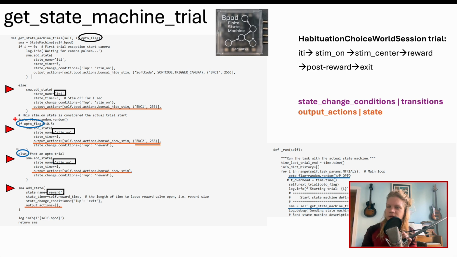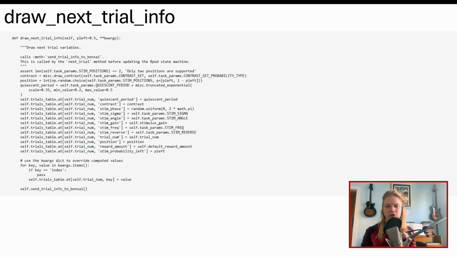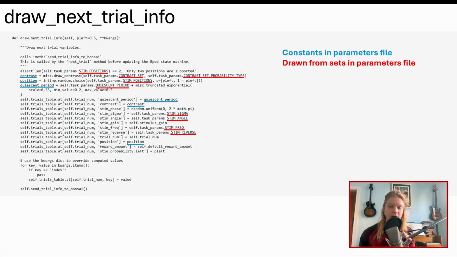So what of varying the visual stimuli? This brings us to the second definition, draw next trial info, where for each trial, the stimulus qualities are drawn from assigned parameters. These can be singular values or arrays of values to interleave. In my design, such arrays include contrast and stim angle. If you want to modify or add a new stimulus parameter, just do so in the parameters file. During the experiment, Bonsai Visual Stimulus Mixin sends these parameters to Bonsai via a protocol described in the base tasks. And it does this on a per trial basis to produce appropriate gratings.